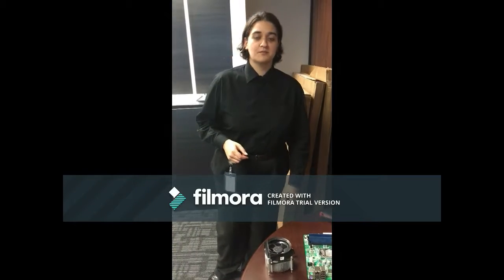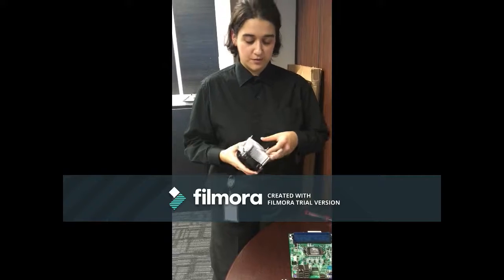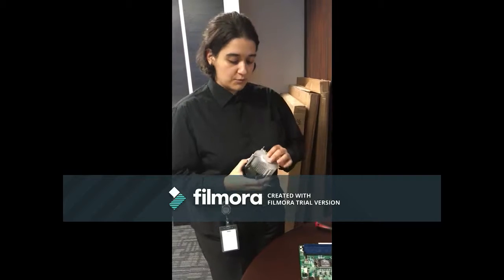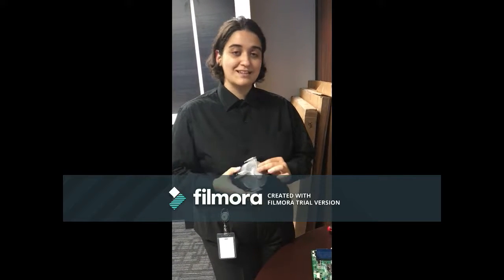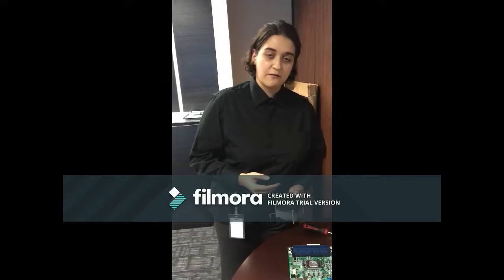Now that the CPU is in the motherboard, we're going to be talking about the heatsink and fan that goes over the CPU. The heatsink is pretty much a piece of metal that connects to the CPU through thermal paste. The thermal paste is pretty much a thermal conductor for the CPU to be able to release its heat through the heatsink and go to the fan. The fan will take the heat and blow it away, therefore making sure the CPU does not overheat. So for a couple seconds, I'm going to be putting this on top and screwing it in.